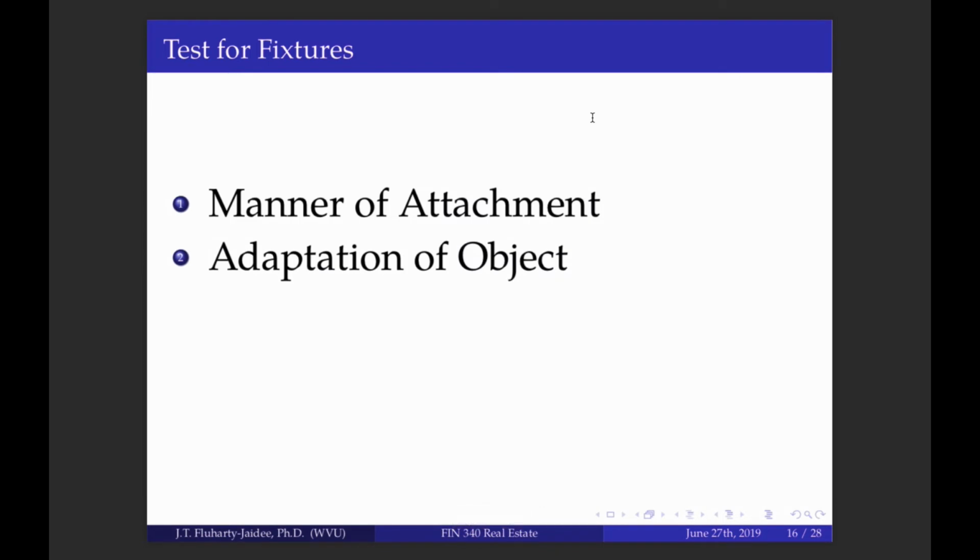Adaptation of the object. That is the description about the special curtains. Has the item been adapted specifically for the real estate in which it is used? Okay? Has it been specifically adapted for that real estate? Is it special? If yes, then it is a fixture. It's part of the real estate. Doesn't matter if it's attached or not. Okay?